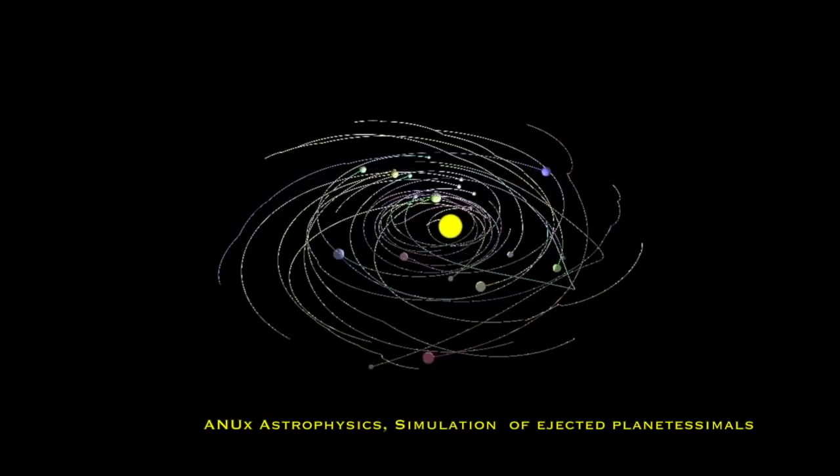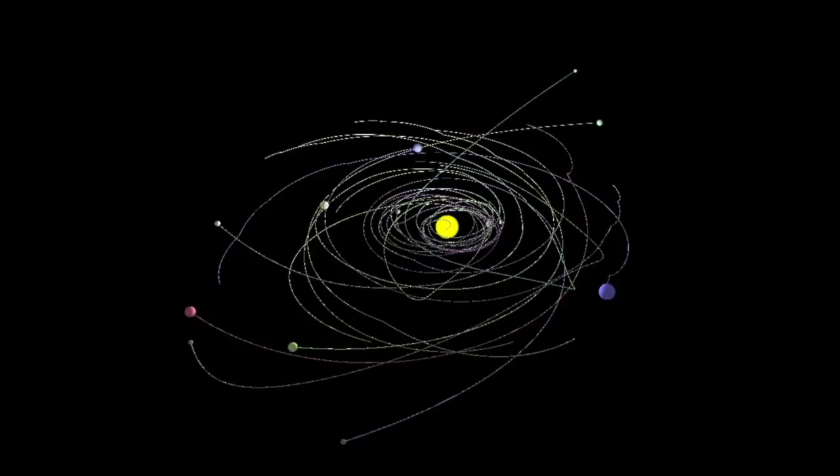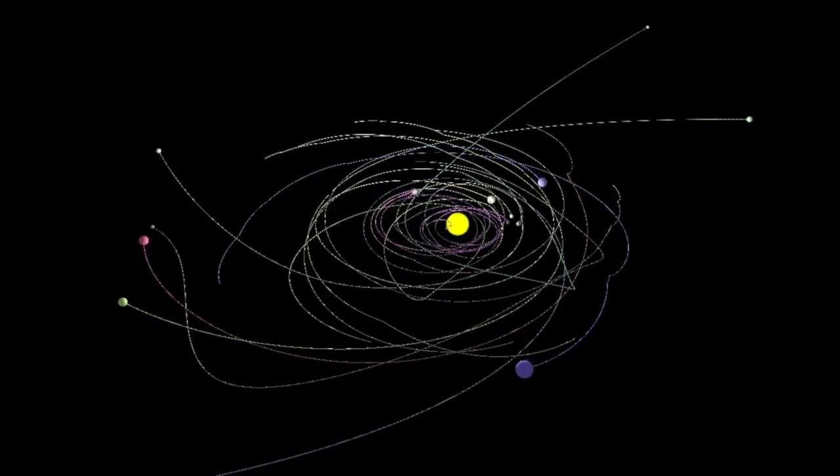This is all pure speculation — there's no way to prove it was aliens. Oumuamua is far too far away now to resolve and confirm anything. It's much more likely it's one of these objects thrown out from a nearby solar system during planet formation, and we might even be able to trace the direction it came from, which would be really cool. We just need to keep an eye out for more of these interstellar objects — models predict thousands get thrown out every time planet formation occurs around a star, and there could be countless others passing through the solar system right now that are just too faint to see. We got lucky with Oumuamua. And even if it was aliens, they didn't stop — they're physically accelerating away from us, so no need to panic. I think we'll be fine.